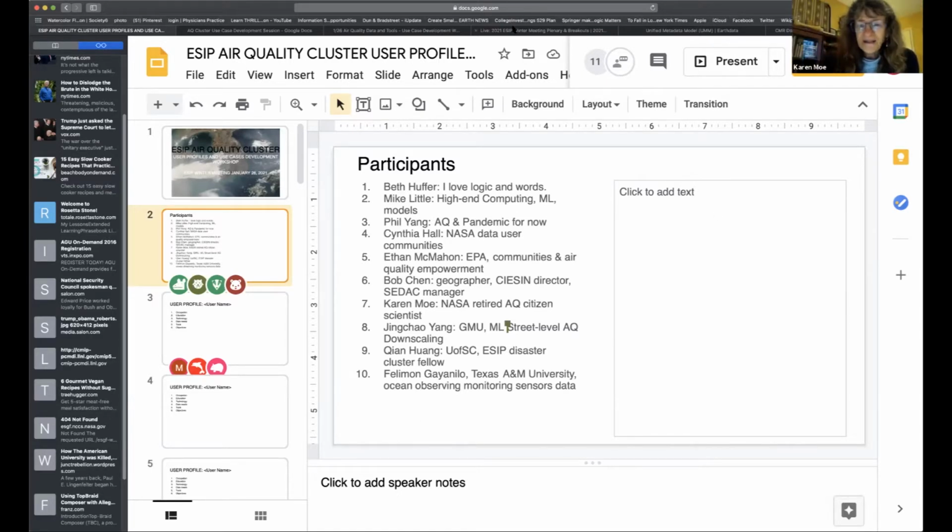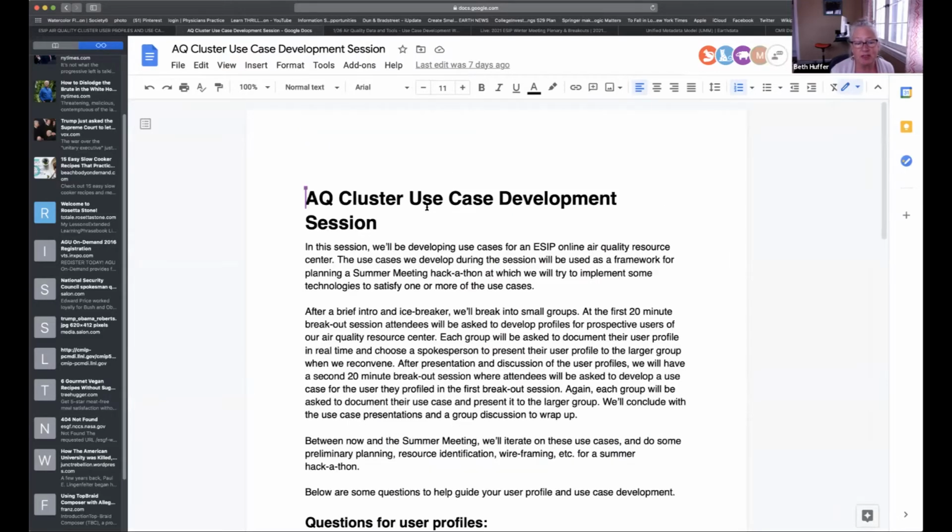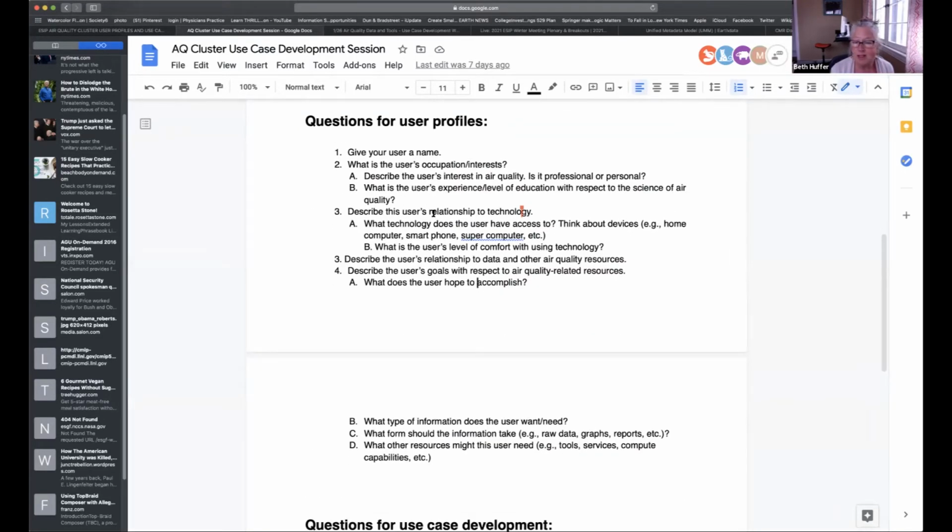Yeah, just a comment. We have 20 minutes for the first breakout. And there was a question here from Bob about, do we just use one user type or all that we can think of relevant to what we have in mind? I guess, yeah, you can, we decide. If you get through the first one and you want to do a second one, I think that's fine. In fact, so much the better, right? The more the better.